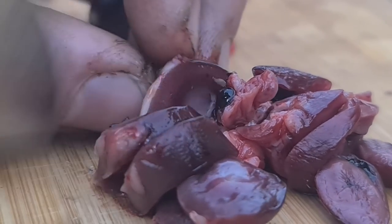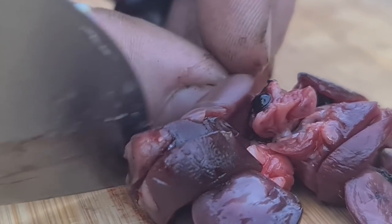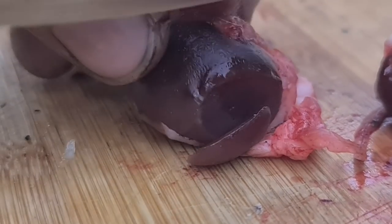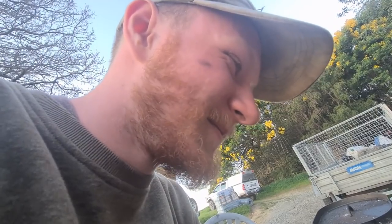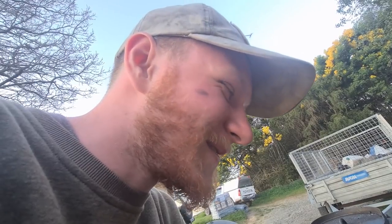Well, the smell of that garlic's nice, mate. Yeah, love it, eh? Just as well you cleaned your fingernails before you did this, eh, bro? Wouldn't want any dirt on our tucker. Might kill us. Do you reckon with all the dirt you've had that you can't get COVID now? Possibly. Wouldn't reckon it though.